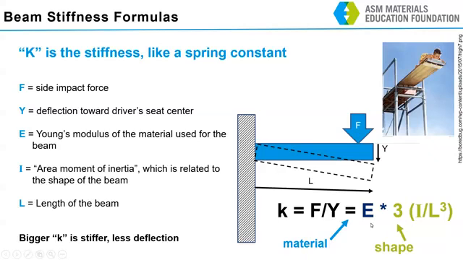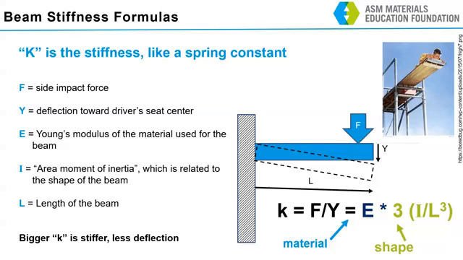So the proportional relationship between the force applied and how much my beam sags is given by two different kinds of variables. The material that I use to construct the beam shows up in the equation in the form of this big capital letter E. That is called a Young's modulus or an elastic modulus. And it's actually related back to the bond strength and the relationship between the forces connecting two atoms and how that force varies as I pull the atoms further and further apart.